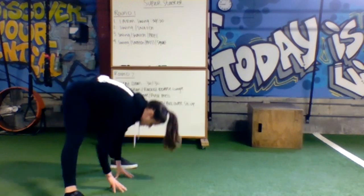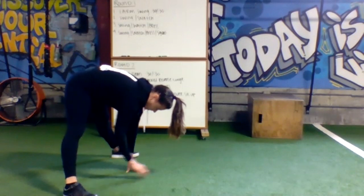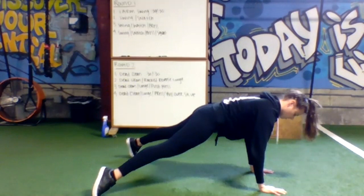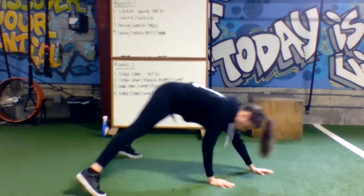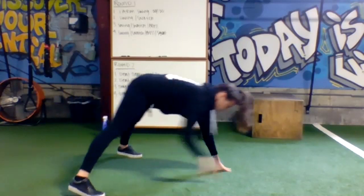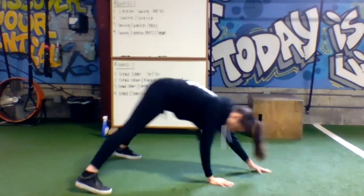Now we're going to go down to the center. We're going to pivot our toes in, pointing towards each other. Reach to the floor. Point them out, and then walk all the way out into a wide plank. Bring your right leg in, bring your left leg in, back out, and then walk back. We're going to do it one more time, walk out. Right leg in, left leg in, bring it back out, all the way to the top.